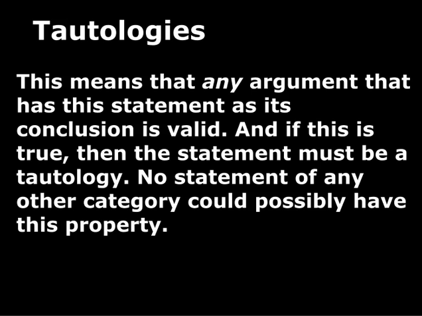Why? Because you'll be able to derive that statement. And deriving the statement is what indicates argument validity. The only category of statement for which that's true is a tautology. An argument with a tautology for its conclusion is going to be valid no matter what the premises are. That's not necessarily true for a contradiction or a contingency. So that's how we can use the proof method to determine argument validity. If we can derive that statement from no premises, then that demonstrates that that statement is a tautology.